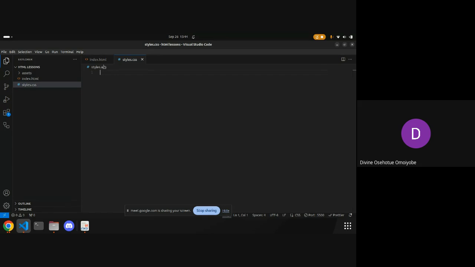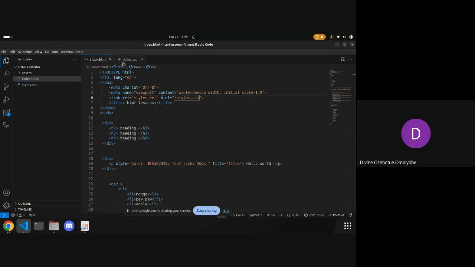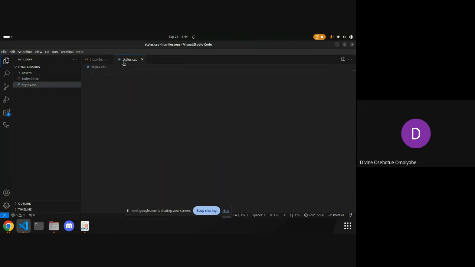HTML tags are supposed to be written in your index.html. Styles are written in your CSS. That can be an error sometimes, especially when you have multiple style sheets and multiple HTML files.